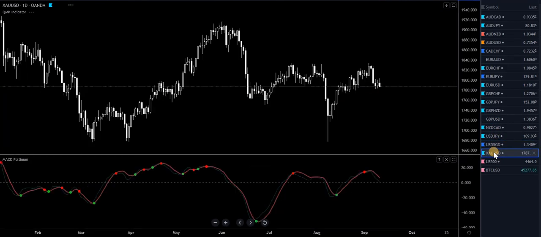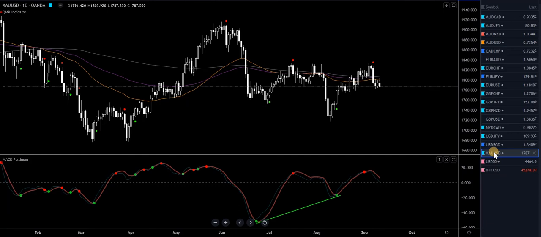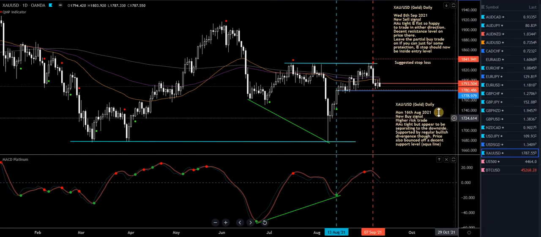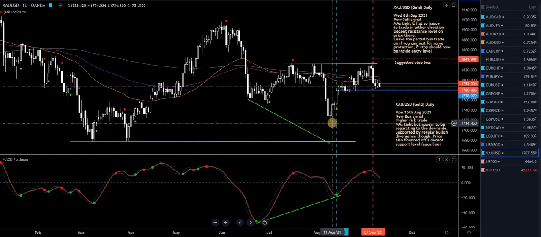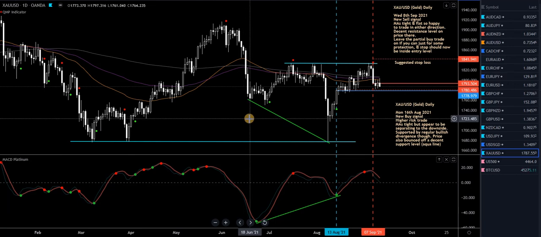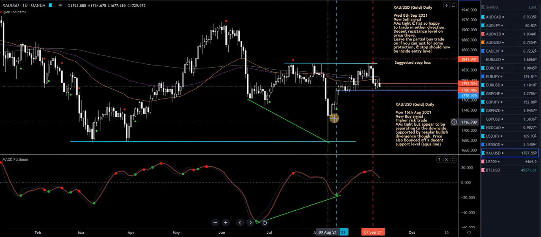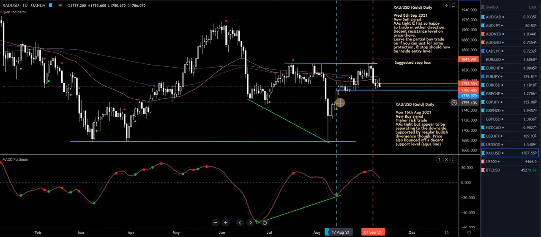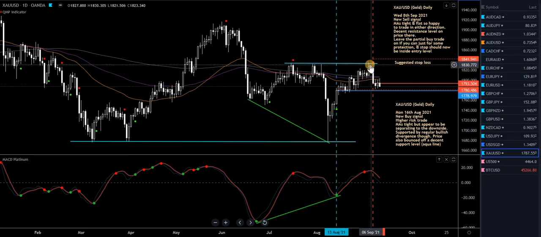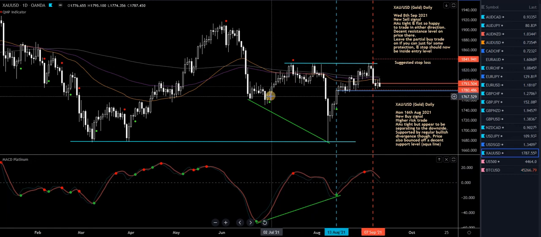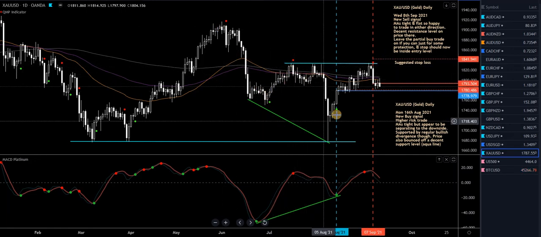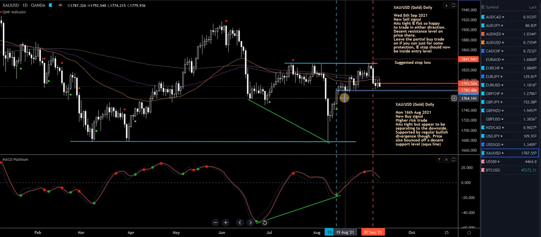All right, let's go to a couple of the more gold. I know there's a lot of gold traders out there, so let's have a look what I think about gold. I don't actually trade it as much these days, but I do follow the chart. So let's have a look. Had a buy back here, which went up nicely, and we've actually had some good success with trades on gold, if you look back through my previous videos.